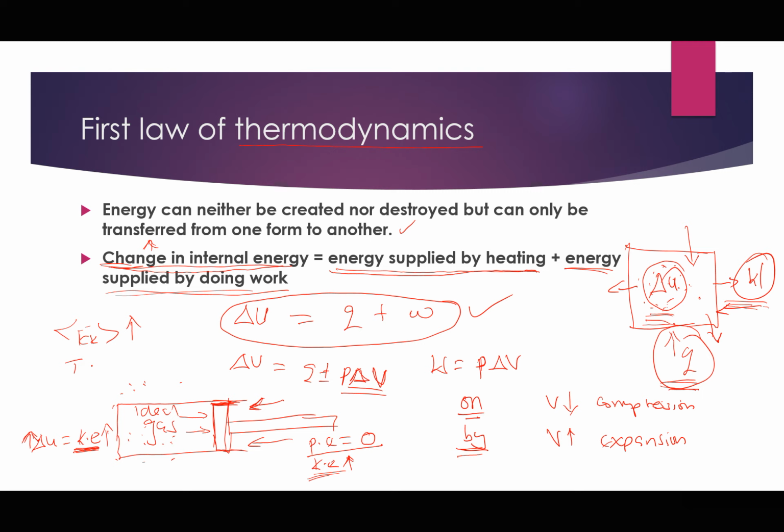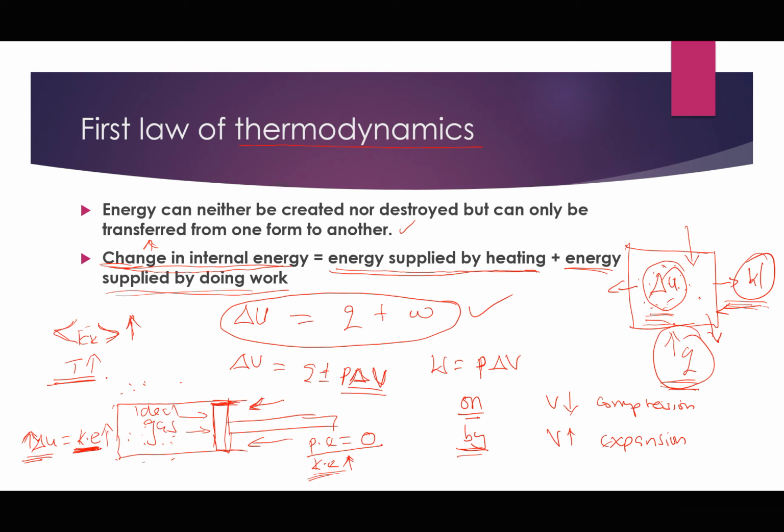Note very well, the energy we have supplied by either doing work or heating has increased the internal energy, which means the total kinetic energy of the molecules has increased. This implies that the average kinetic energy of the molecules has increased, which therefore implies that the temperature of the system has increased. So, an increase in temperature means an increase in the average kinetic energy, which means an increase in the total kinetic energy, which means an increase in internal energy.